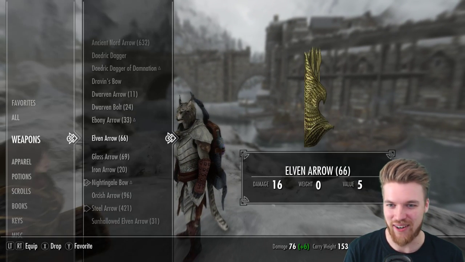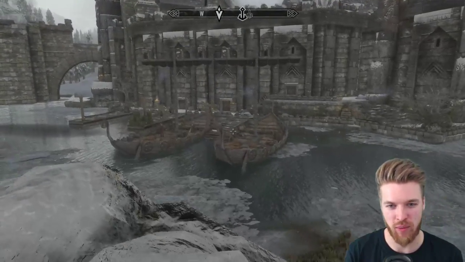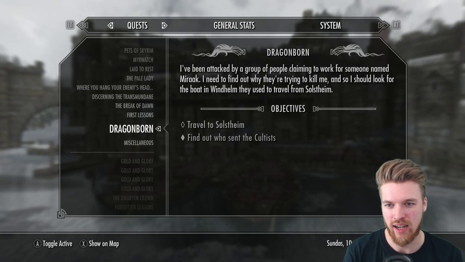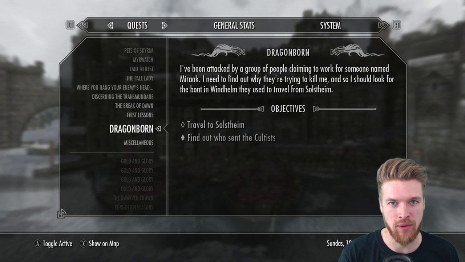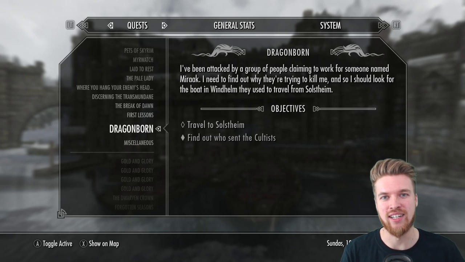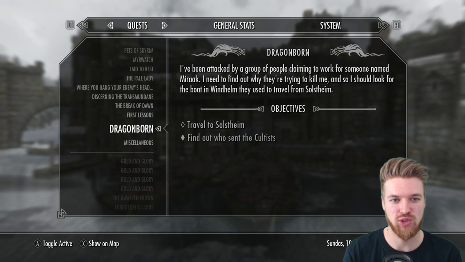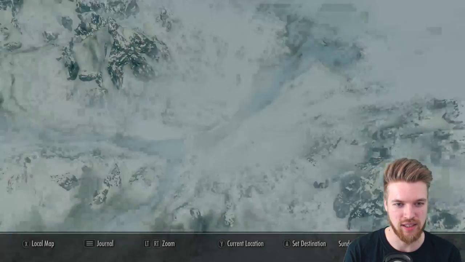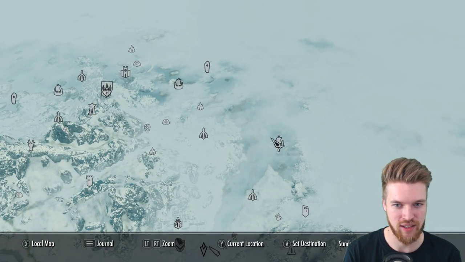Oh dear. Okay. So guys, as you know from the main questline, if you watch that, we've already semi-started the Dragonborn questline. Basically, once you get to a certain level, you'll get attacked by a bunch of cultists sent from Miraak, the last Dragonborn. He's basically challenging, saying he's the stronger Dragonborn. So we now need to travel to Solstheim, which is an island to the north of Morrowind, somewhere over here to the north of Skyrim in the Sea of Ghosts.